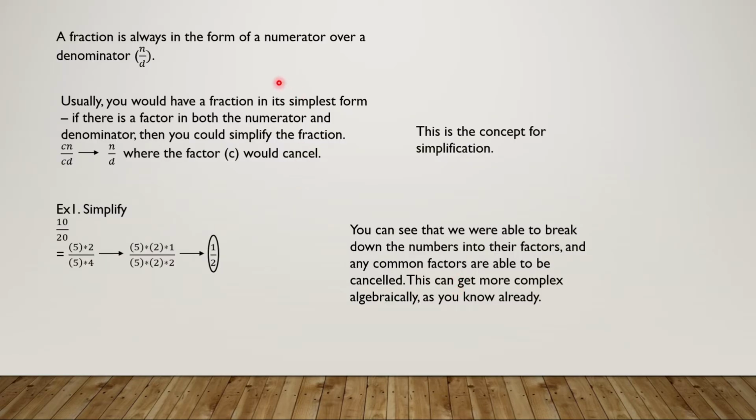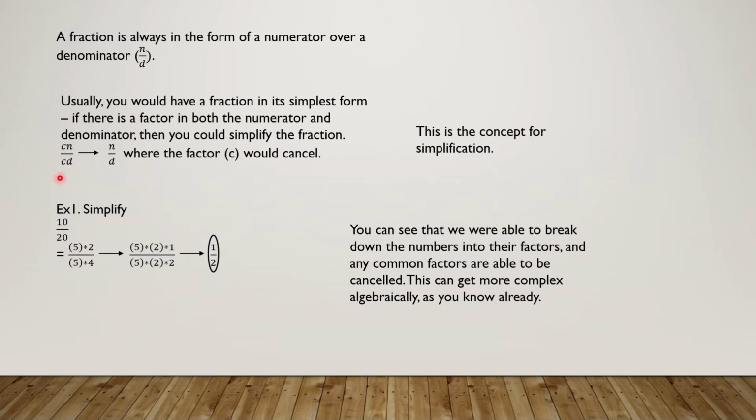So typically a fraction is in the standard form as a numerator over denominator, but that is its simplest form. There's also forms where there's a factor involved in between the numerator and the denominator, and that's when it's not in its simplest form. So the idea of simplification is to break it down to where the numerator and the denominator do not have any more factors that could be factored out of them and cancel.